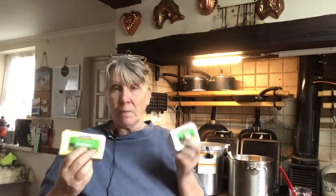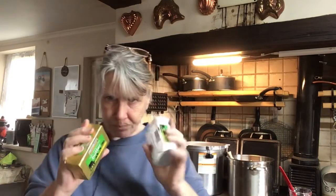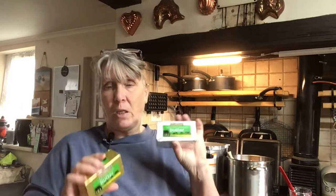My butter, being in the UK, comes in what they call half pound blocks, which are 8 ounces, 227 grams. Of course, across the pond in America, they have it in sticks, and I'm not sure how much a stick weighs. And she recommends using half and half, so half salted and half unsalted. So that's what I've done.